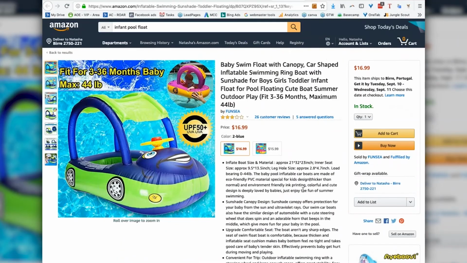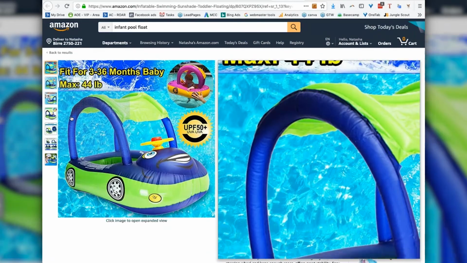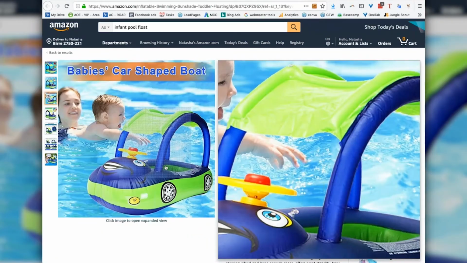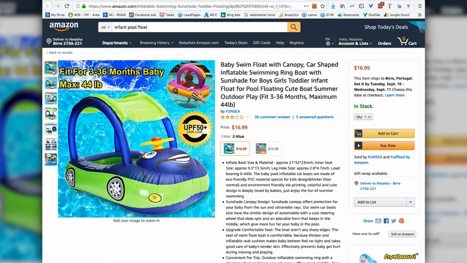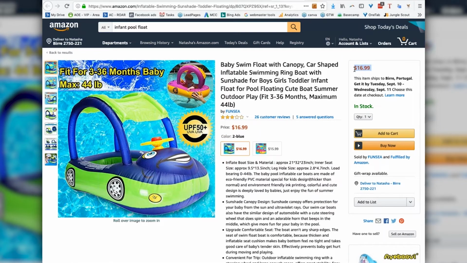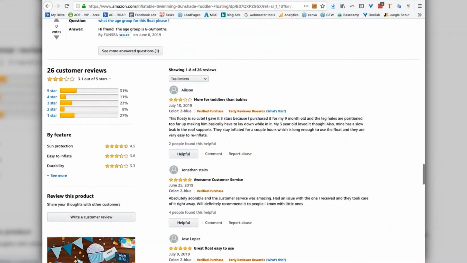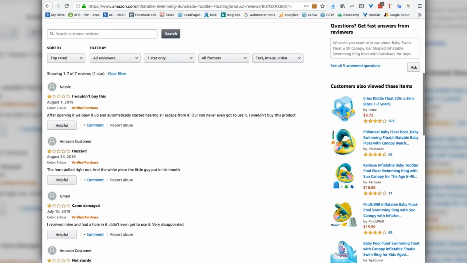All right, so first thing we notice is this listing actually is not compliant because that is against Amazon's terms of service. So we can instantly do better there. We can definitely beat this review percentage of 3-star reviews. We can put the price up to something more reasonable. Let's find out why it gets bad reviews. Top reviewers. So what are our 1-star reviews? Why is it getting 1-star reviews?